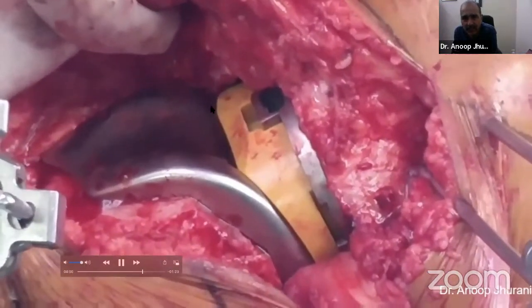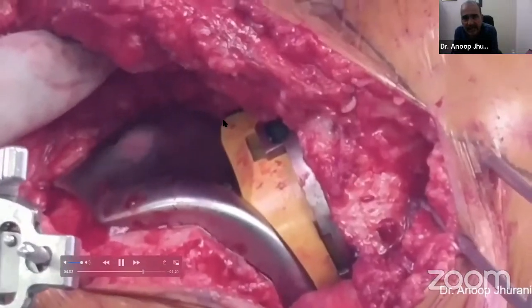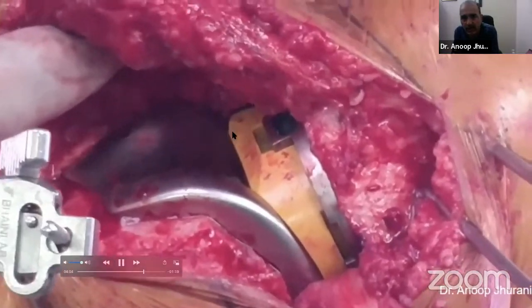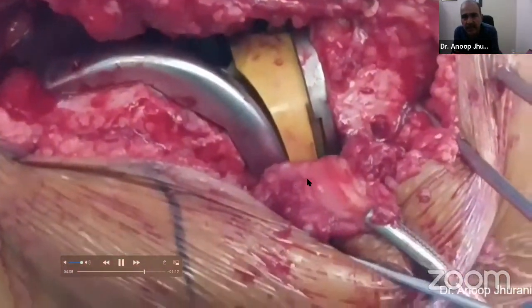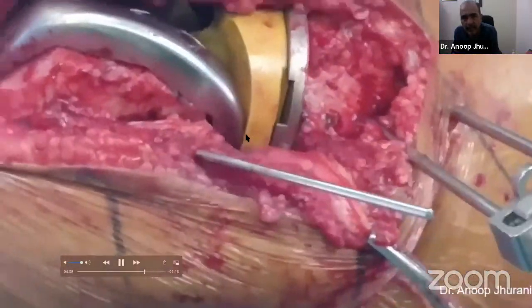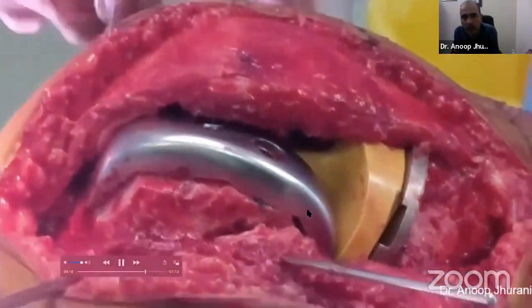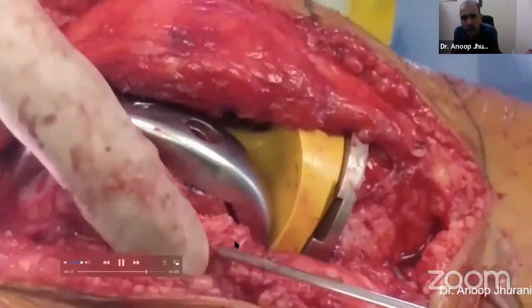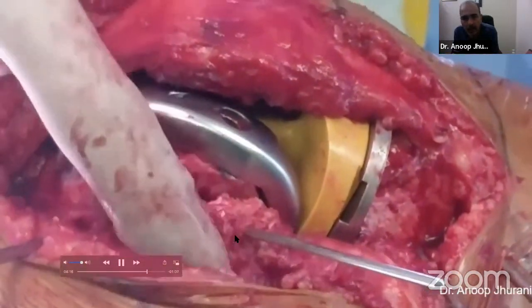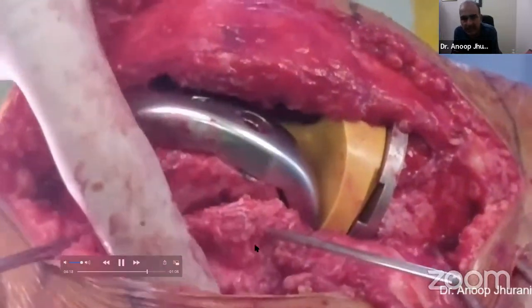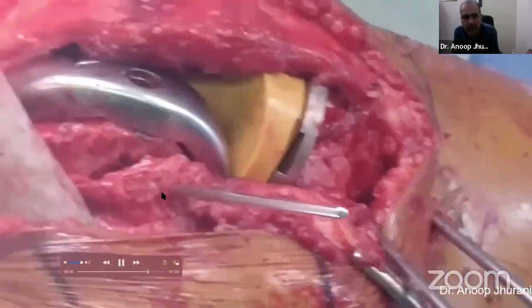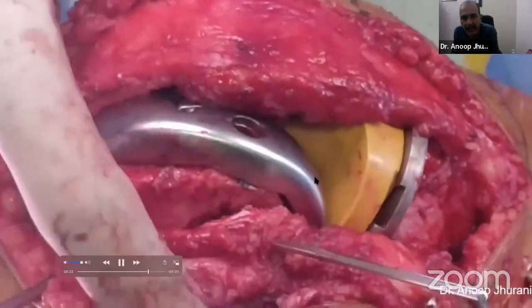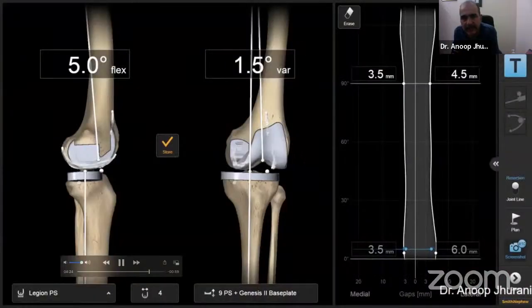And then you can see now that the lateral laxity is well within control, well within 2 millimeters, 3 millimeters, and medially also the gap is nicely opened up. And then you fix it with one screw over a washer or anchor suture. These days you can do it with the anchor suture as well. We prefer a screw. And then the knee is nicely balanced.